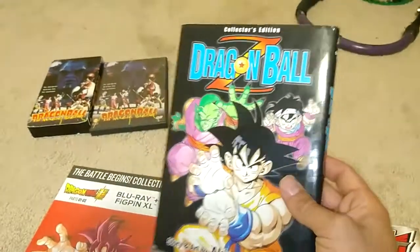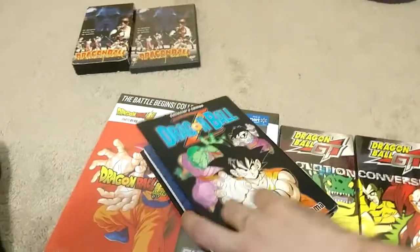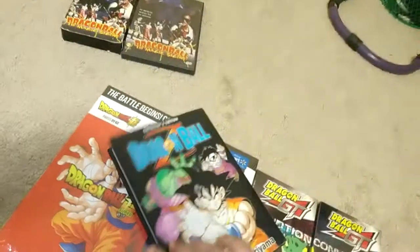This right here is another thing I was missing in the manga section. I did not know there was a collector's edition of Dragon Ball Z Volume 1. It's super awesome — it's a hardcover, by the way, so they're very cool. That one's not too terribly hard to get; I was able to get it on the same day.